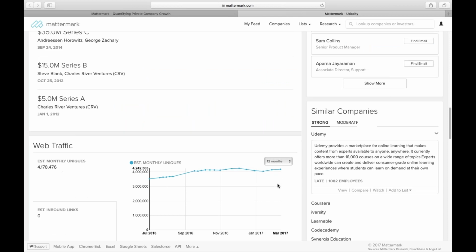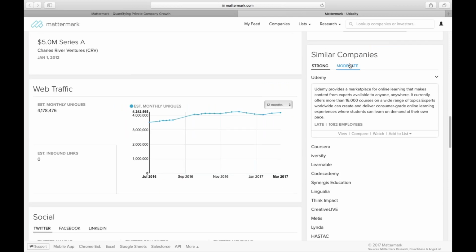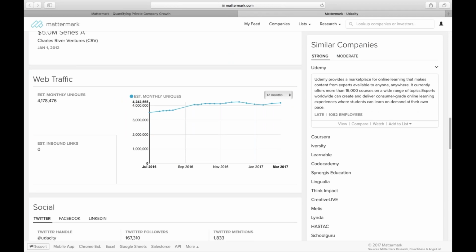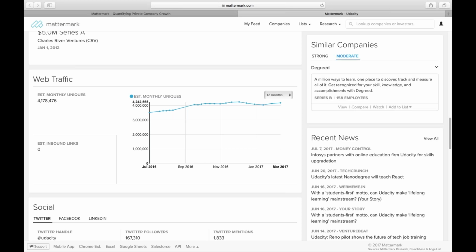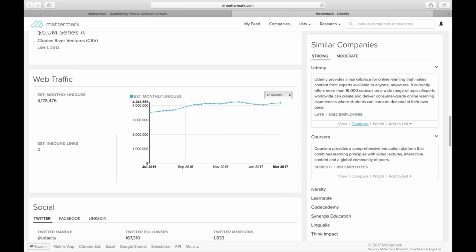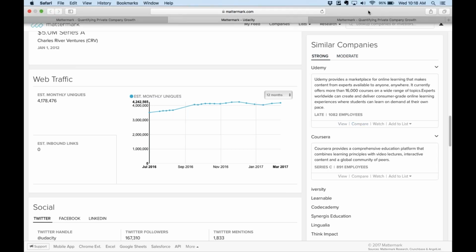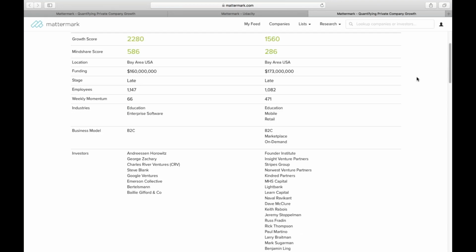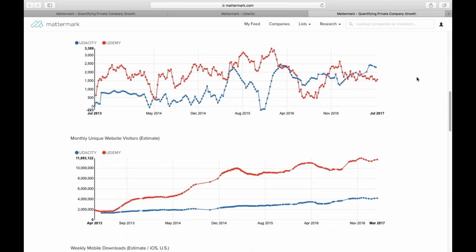Continuing on the company profile, we have on the right similar companies, which is where many of our corporate development teams like to spend time. This is where we are going to compare vertical and business model information and be able to automatically generate a very data-driven list of who we think this company's competitors are. We also have the ability to very quickly compare this company along with the one that you found in the similar company area. And across the entire spectrum of metrics, we'll be able to do a side-by-side comparison.